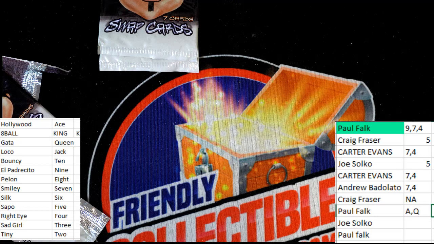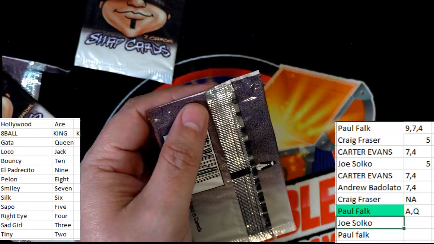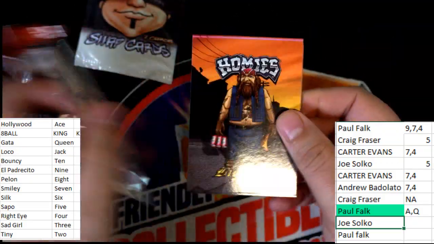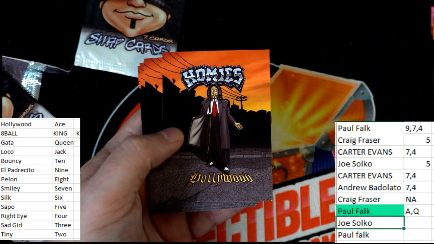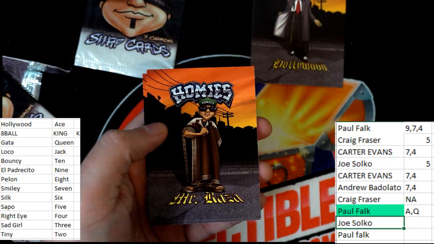We have a new leading hand. It is the same hand holder, though, Paul F. just increases odds big time. So, Joe, can you do it, Joe? Hollywood. Could it be? Could it be?